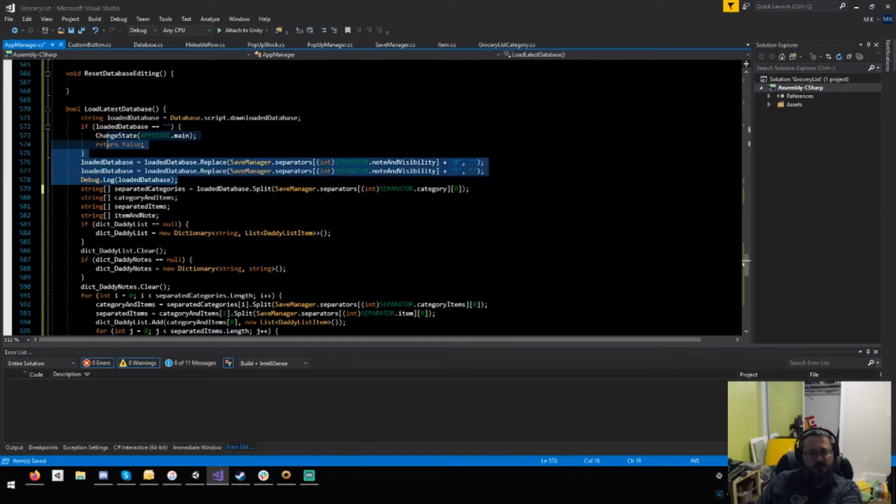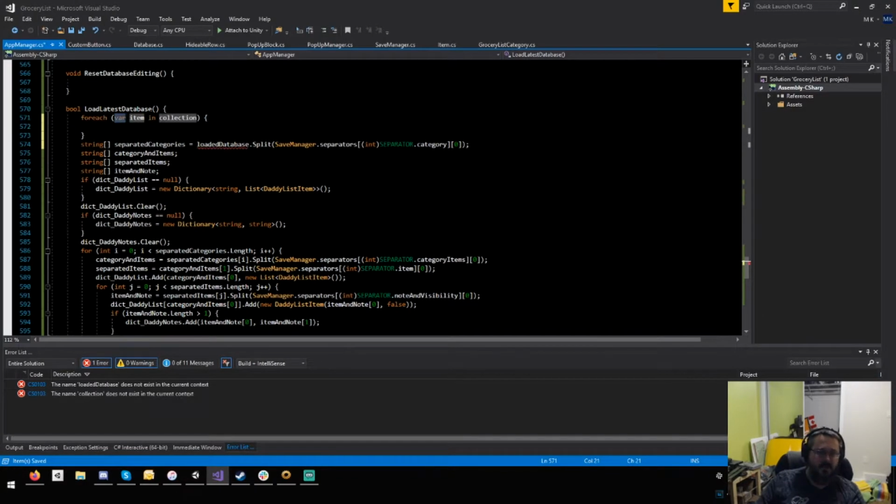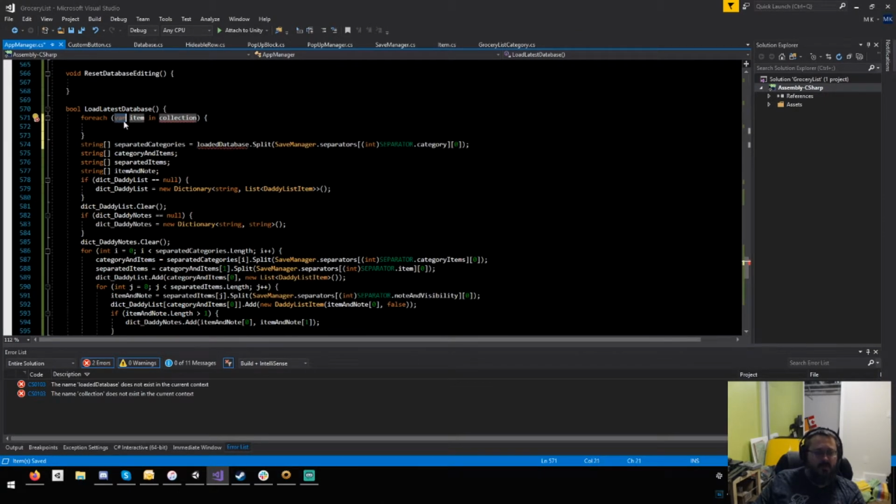We're going to go for each dictionary groceries. Yeah, none of this rubbish. So for each, and it's a key value pair, I can't remember, so let's go back to the database. There it is, this thing. So it's key value pair.